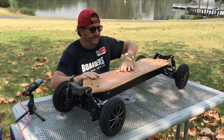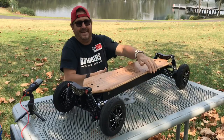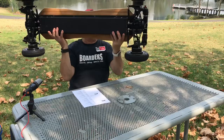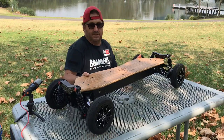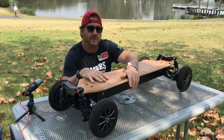I love the deck. I love the finish on it. This is a premium product. This is really nice. Have a look at this. Just have a look under here. You can see under there. You can see that there. So you can manage this four-wheel drive. You can see I'm holding it with two hands like that, so it doesn't weigh like a motorbike. Okay, let's look at the weight, 23 kilograms.